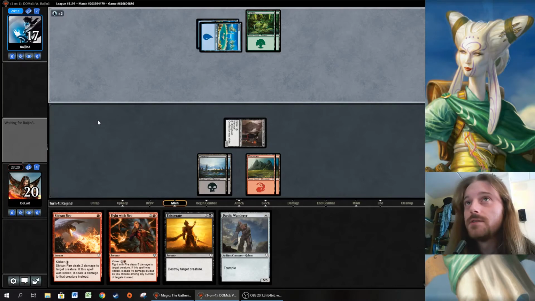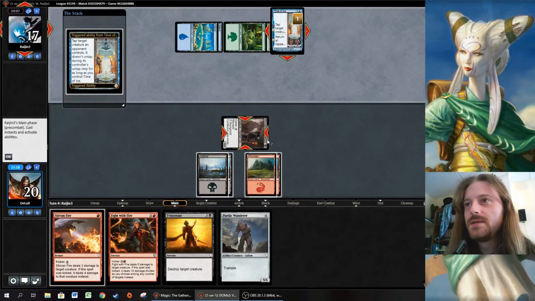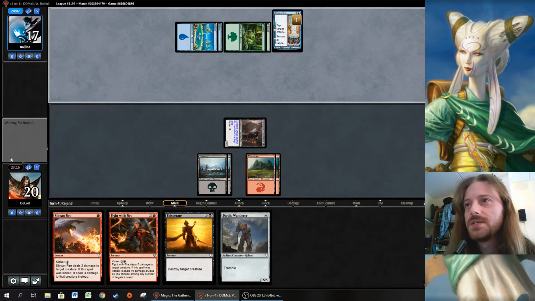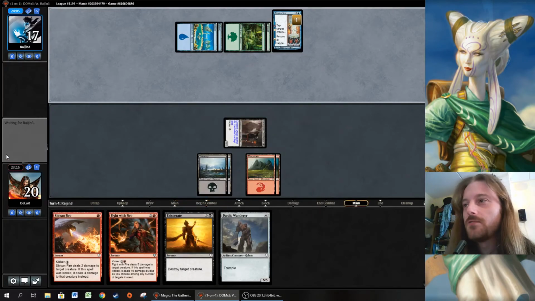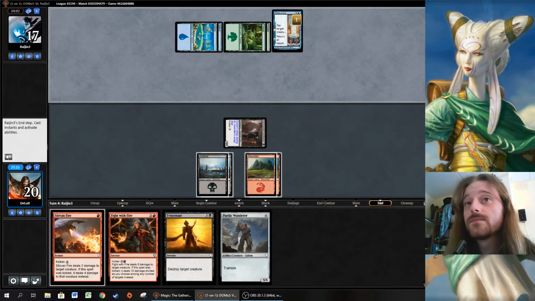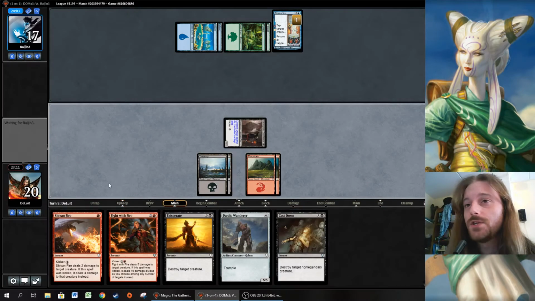I wonder what they have. Time of Ice. Well, that's fine. Sure, keep this guy tapped down. And we can recast him as a 3/3. And just another removal spell. So we're just gonna pause here, keep up our removal. And yeah, pretty much just that.